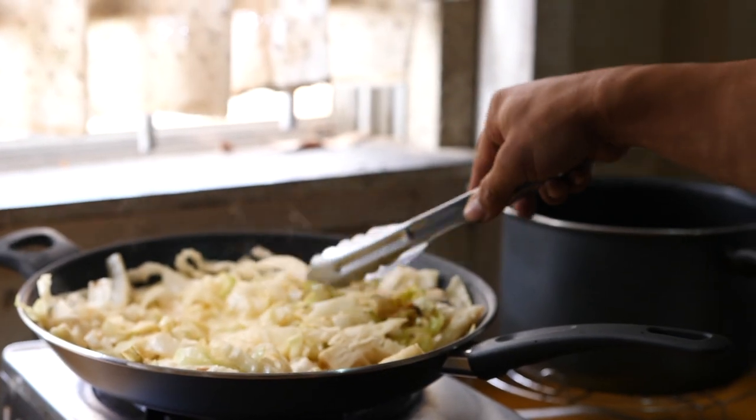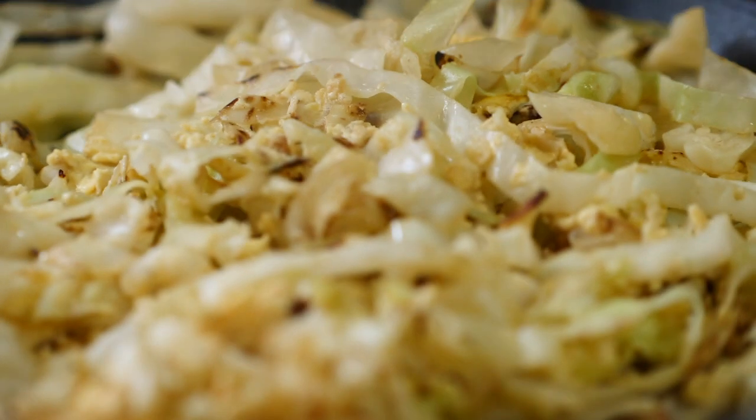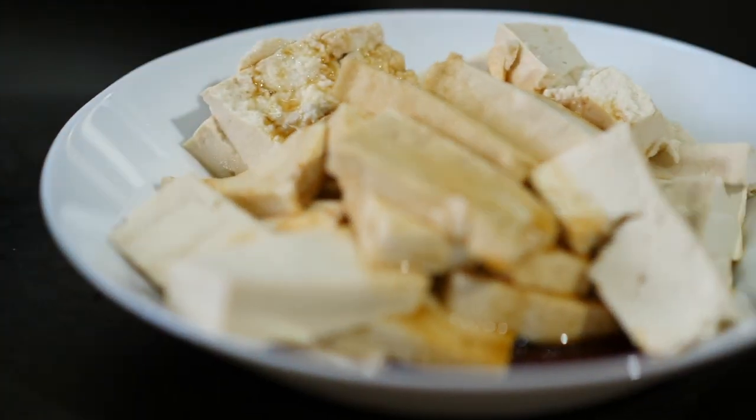Clean as well. Free-range chicken, so it's easier to digest.